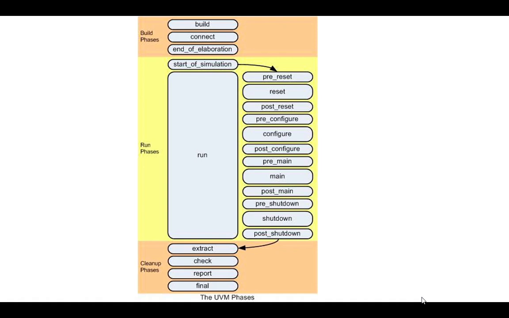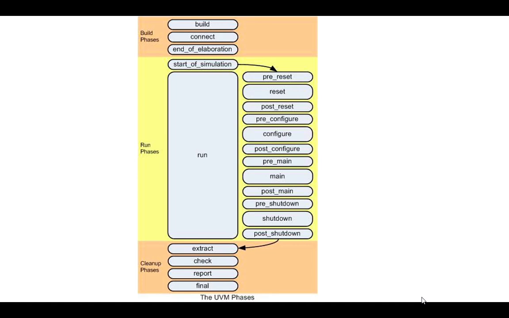Get all your pieces together, have the factory build them, right? Connect all the pieces together according to the plan they told me to connect them together. And then the end of elaboration just basically does the bookkeeping and the check-in. We'll see one area like it'll publish its interfaces and stuff like that. Classically, you'll start it somewhere else and verify it in the elaboration. So that's basically what the build phase does. When I'm going through tests, I can actually recall the factory partway through also and build something that will change stuff. So that's one of the nice features about this.